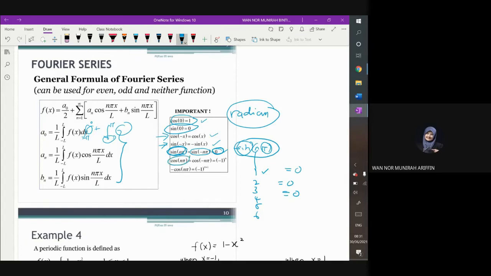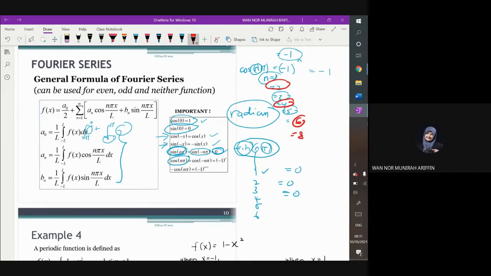So cos n pi is negative 1 to the power of n. You can simplify cos n pi just like this. You can substitute n with 1, 2, 3, 4, 5, and the list goes on. When your n is odd, n equals 1, 3, 5, 7, 9, 11, for example, you will get negative 1. So when you put in negative 1 to the power of 1, the answer is negative 1. If you don't believe it, press your calculator. You will always get negative 1. When your n is even, 2, 4, 6, 8.